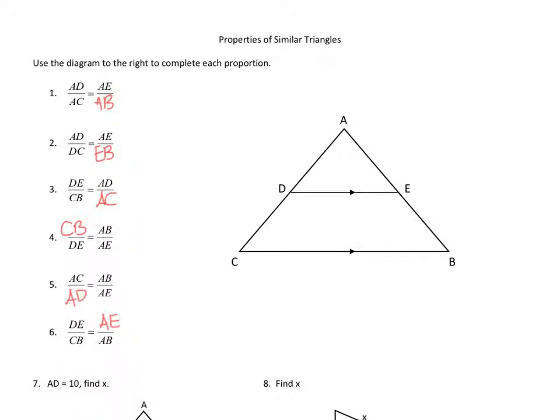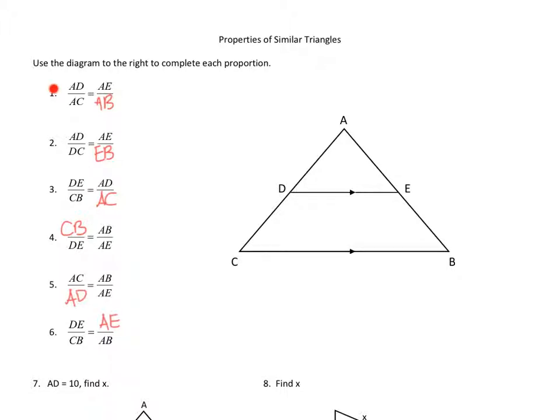Okay, this is going to be a partial answer key for the work that you guys just did for properties of similar triangles. I want you to go ahead and look at the answers to questions 1, 2, 3, 4, 5, and 6, and I'm going to go over some of them.